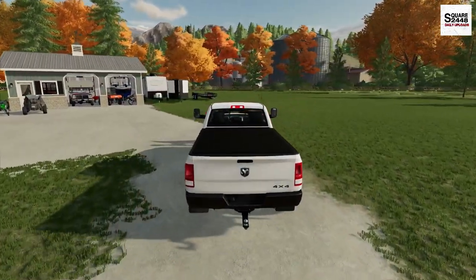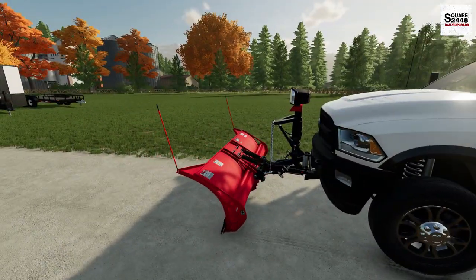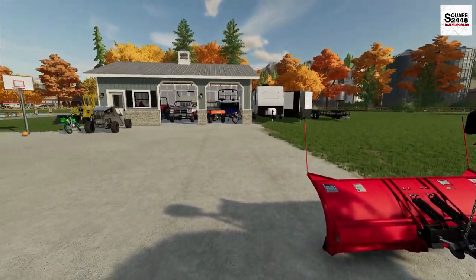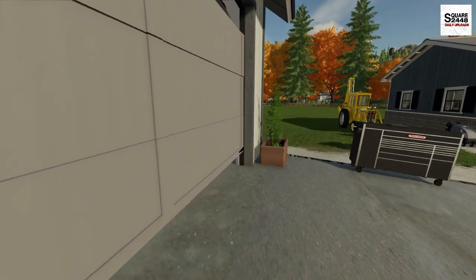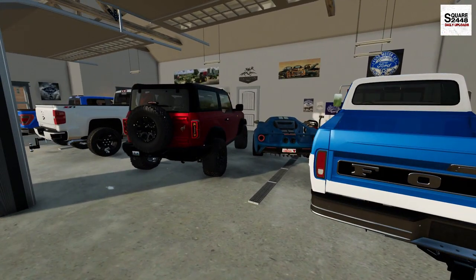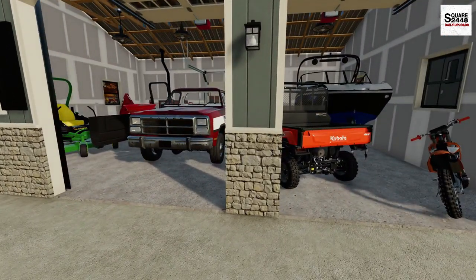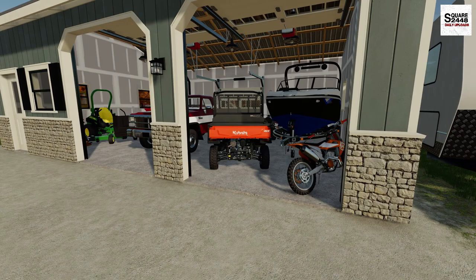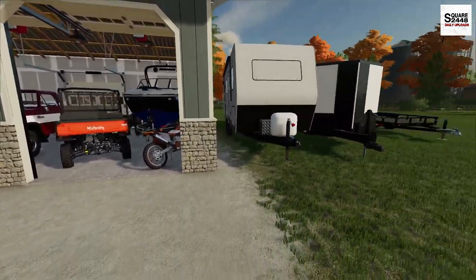We're back at the house and we're going to be doing something pretty big. Let's get the truck parked right about here. I always try to keep the plow on the ground when I'm not driving it — that way it takes the extra weight off the suspension. We are going to be doing something quite big here, probably one of the biggest projects we've tackled in quite some time. We have a lot of off-road toys and quite a few vehicles — five vehicles in our four-car garage, and this is full. We can't fit anything else inside. So today we're going to be building a barn to put all the off-road toys in. I also want to move the boat so the Cummins can park inside.